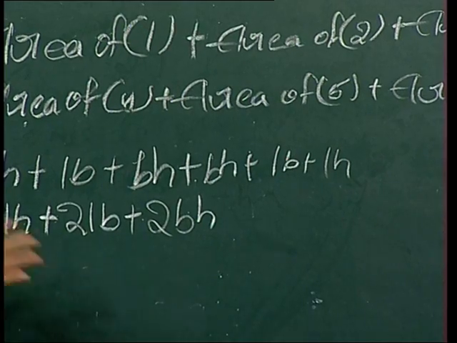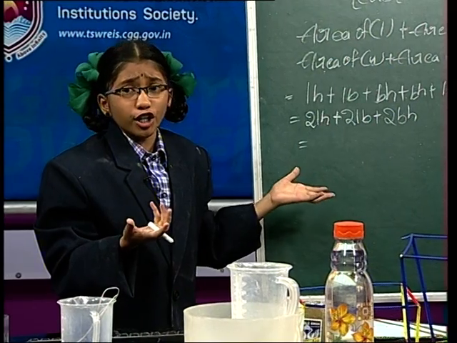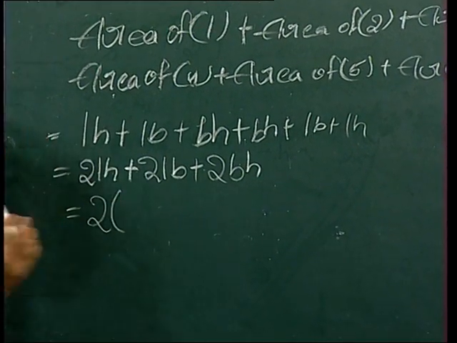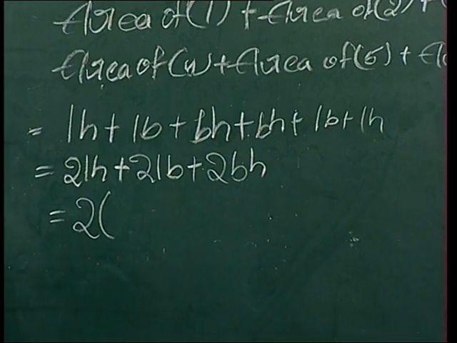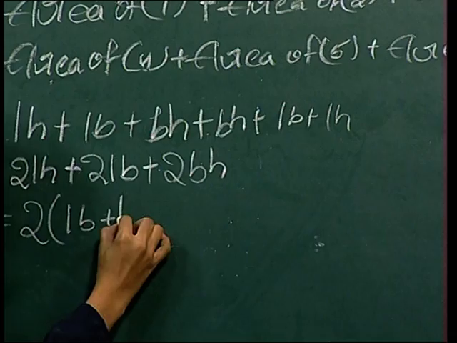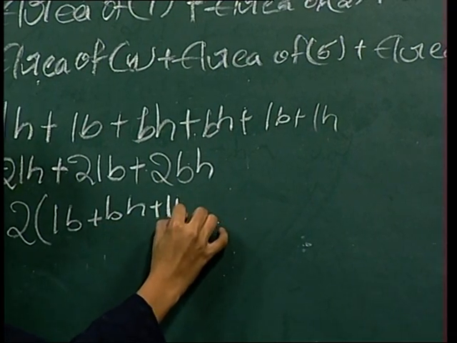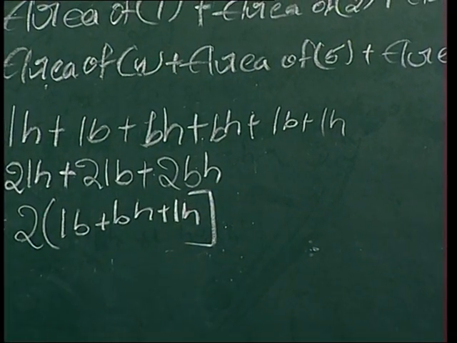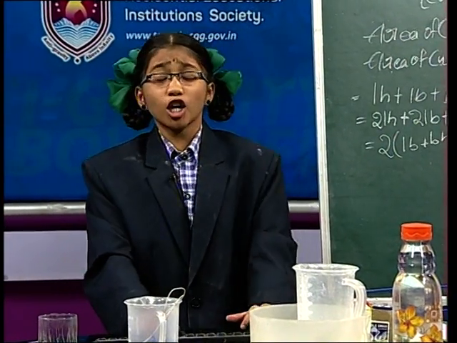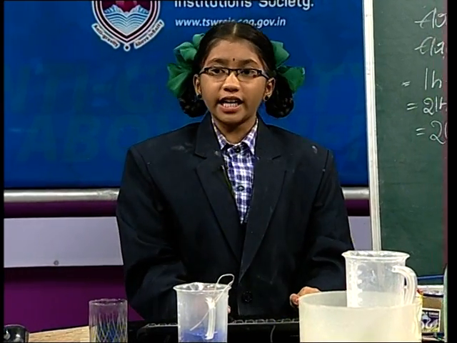So, here in these 3, which is the common factor? Very good, 2 is the common. So, observe it carefully, Sparrows. We are getting our formula. That is 2(LB + BH + LH) is our formula. So, do we get our formula or not? Yes, we get our formula. Which formula is this? Excellent. That is the cuboid total surface area formula. So, do you understand it? Let us see the next slide.